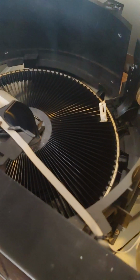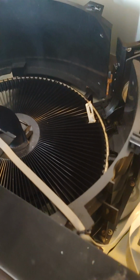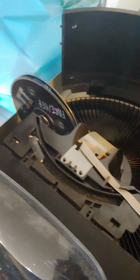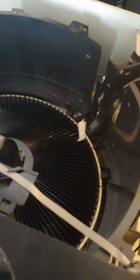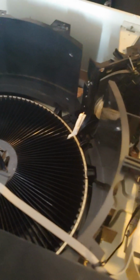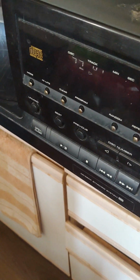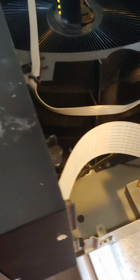But these machines are just sexy to me. Sexy, not necessarily meaning in a sexual connotation. It's mostly just they work. They were built at a certain time, and they keep working. And so for me to have even just a piece of one of those setups, I'm just absolutely tickled.